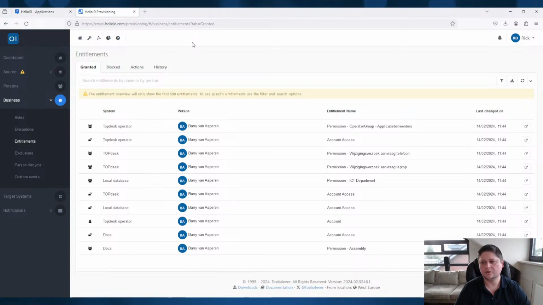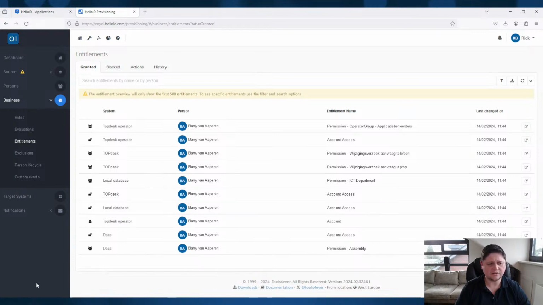Important to know, if you export it and filter it, you don't have to filter again on granted, because it's only granted entitlements that you see here. If you want to make a count for the licenses, you don't have to filter it anymore. So that's the first change.